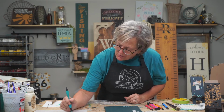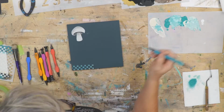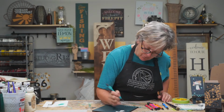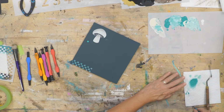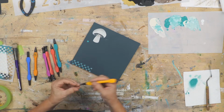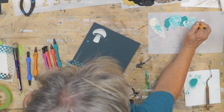I'm going to go into my teal, and I'm going to pat that off on my palette. And one thing about dots, they stay wet forever. So you want to be careful. I need to leave myself some hand room there. So we just put a little dot down, wipe it off. And then I'll figure out another size, like I think I like number 9 next. And I'll go into maybe my lightest color.